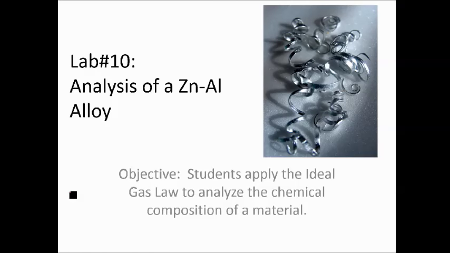Okay, this next lab coming up is Lab Number 10, the analysis of zinc aluminum alloy. It's about analyzing a metal. You may wonder what does this have to do with a gas law, and we'll tell you. You're going to be given some little shavings shown here, and they're going to be in a little capsule that will dissolve in hydrochloric acid. Then the acid is going to eat the metal and release some hydrogen gas, and that's what we're going to apply the ideal gas law to.